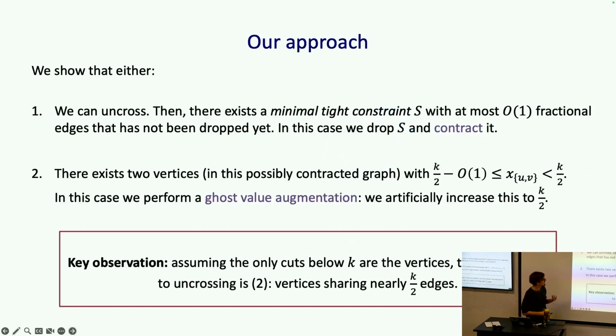So it turns out that because we're going to take a set that has very few fractional edges going outside of it, and it's minimal, it must be integer inside. So the minimality says that actually inside of the set, all of the edges are 0, 1. The second thing is that we have at most order 1 fractional edges going into the set. So the only thing that can actually change in this graph is a little order 1 part. So really, the connectivity is already very, very good in this whole subgraph. And I'll explain that a little bit more formally if we have time.